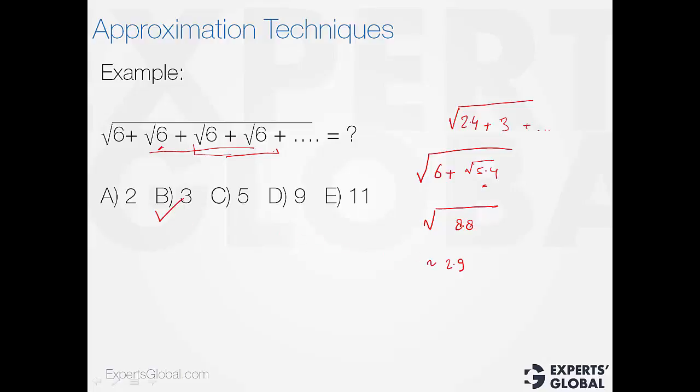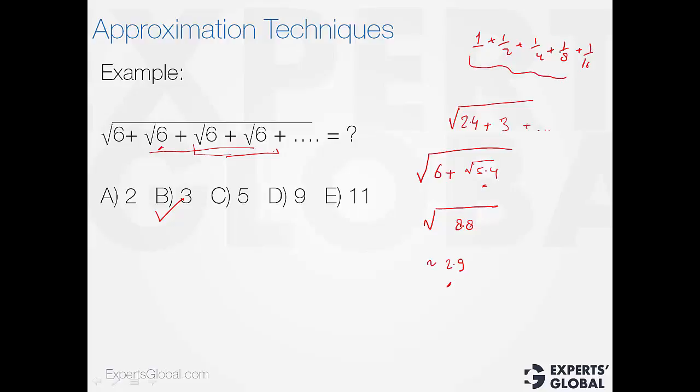See, I took the first few values and the value turned out to be just close to 2.9. The later values are going to be insignificant. So this is something that works in a lot of these questions. Very often you have questions such as these: 1 plus 1 upon 2 plus 1 upon 4 plus 1 upon 8 plus 1 upon 16. Just add up the first 4 or 5 values, and take out an approximate answer.